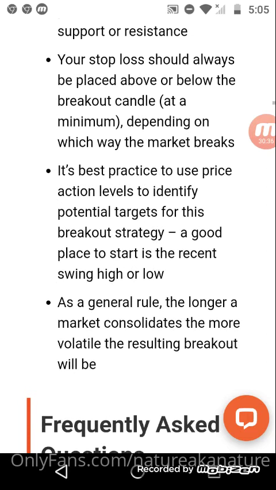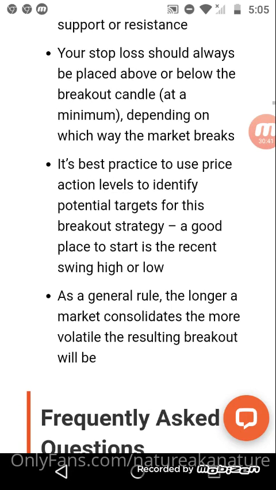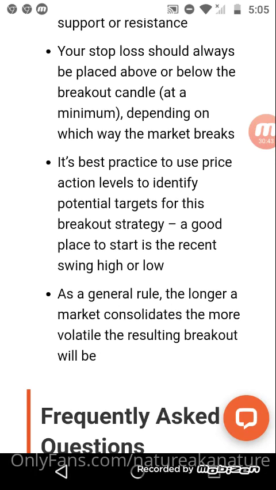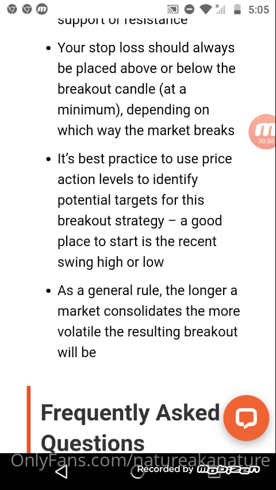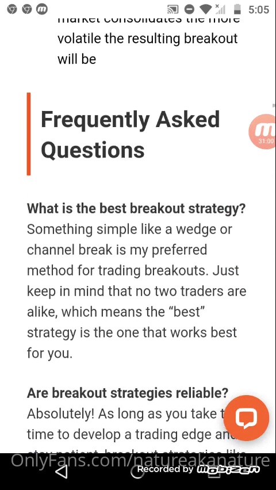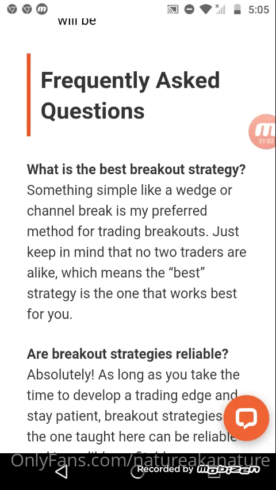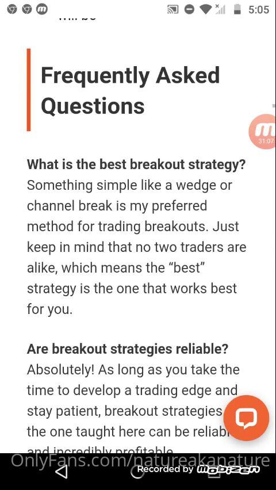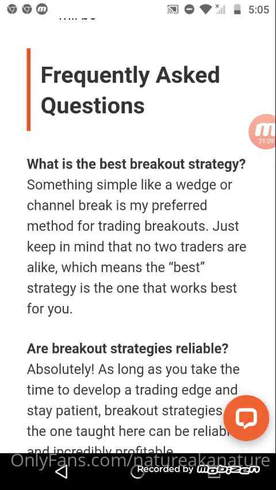Frequently asked questions: what is the best breakout strategy? Something simple like a wedge or a channel break is my preferred method for trading a breakout. Just keep in mind when you make a wedge, you need to have two trend lines. You need one for your support and one for your resistance. Keep in mind also that no two traders are alike, which means that the best strategy for me might not be the best strategy for you. But it works.